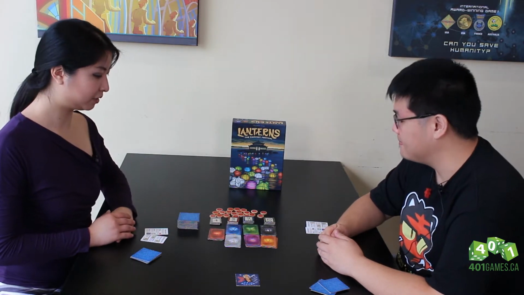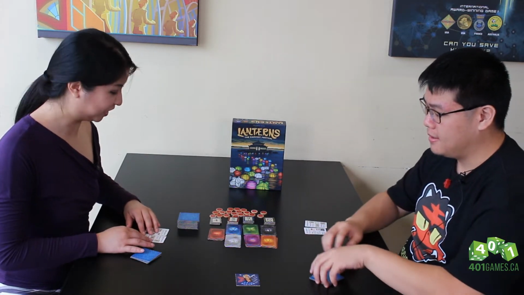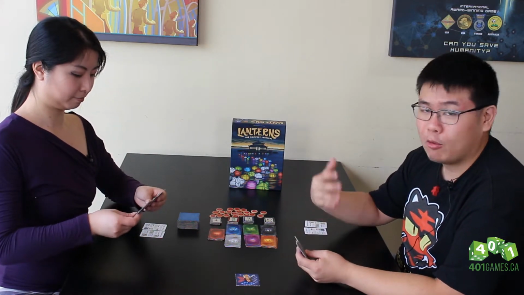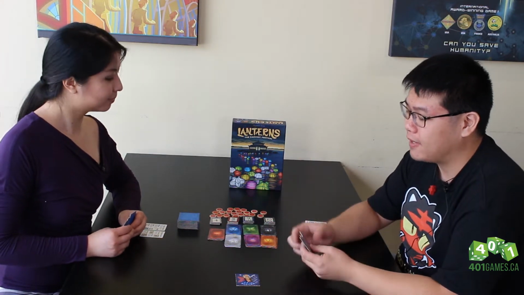All right, so let's get started. Why don't you briefly explain how to play? Sure. Lanterns is a very simple tile placement game. What you're trying to do is collect lantern cards in order to trade them in for points, and you can do that in 3 simple steps. What I like to do is teach the game backwards, and players will still know how to play it.